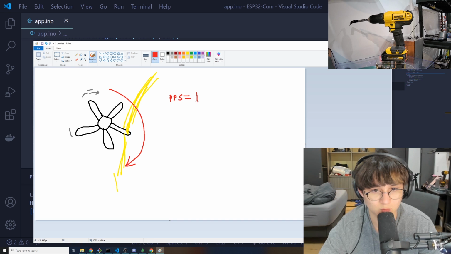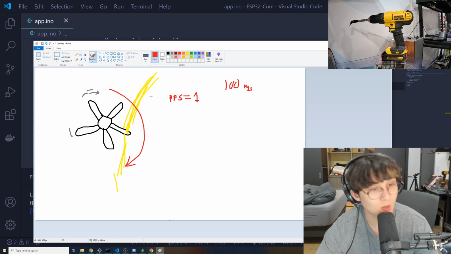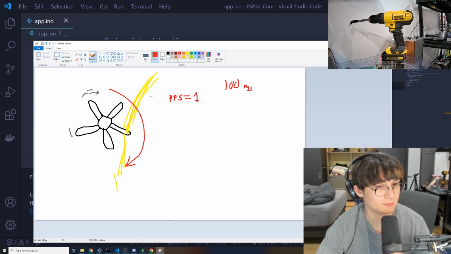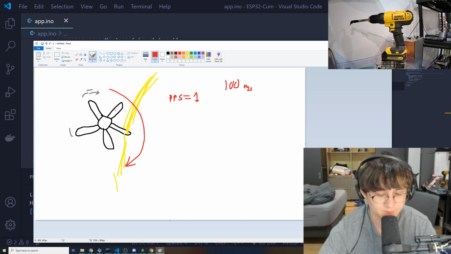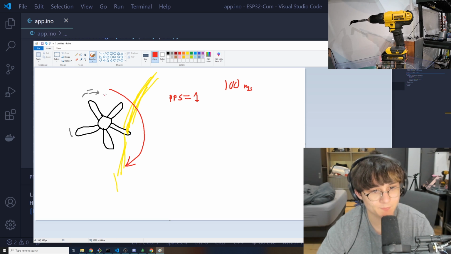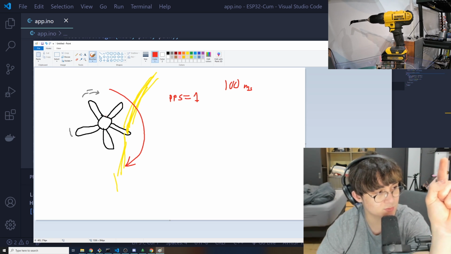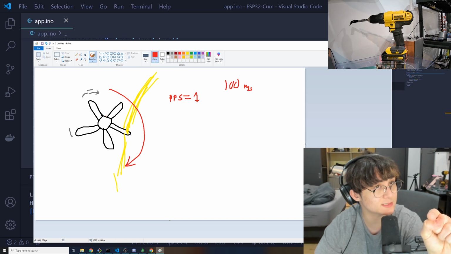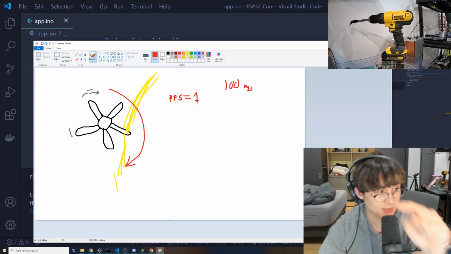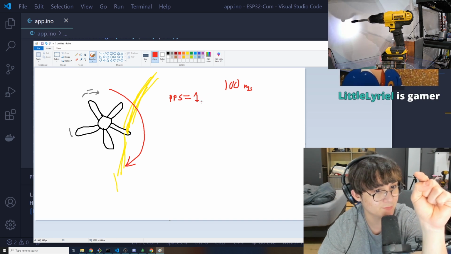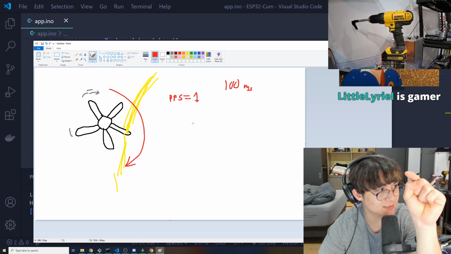is equal to 1. And so what we were doing before, we were sampling over 100 milliseconds. So what I'm thinking is 100 milliseconds is far too short for human peeing. So I think what was happening is, say it rotates once, and then it gets counted for the PPS, and then it rotates like a half, and that is not counted.